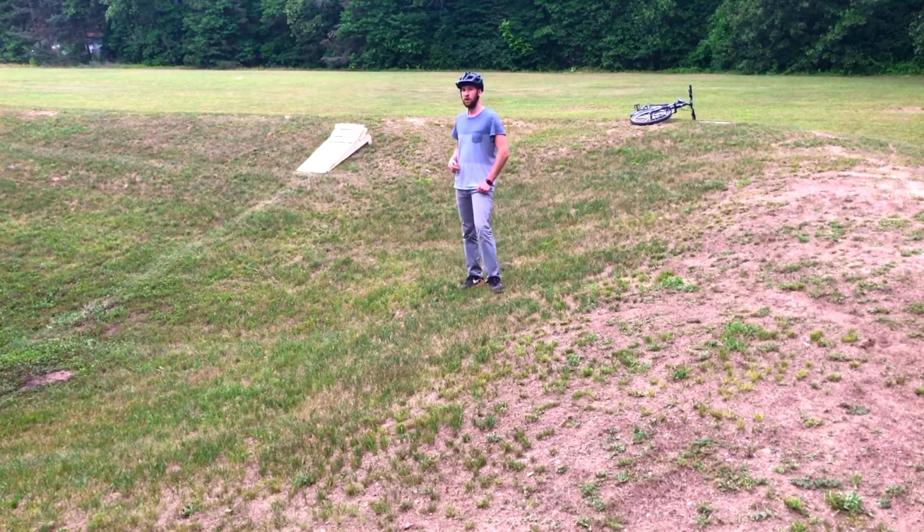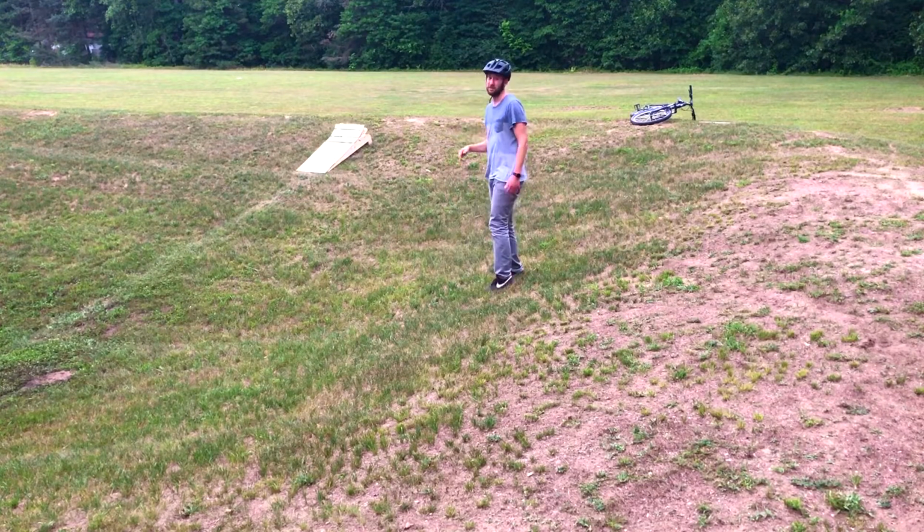Alright, so Mary Gibbard is more of just a one jump line with a little tiny pump track. There's not any huge berms, but there is a big right-hand berm at the end of the line. And so I just want to practice that here. There's no jumps or anything after it. I just want to practice it so I don't go flying out of the berm at the end of the jump line, if that makes any sense. So I'm going to practice it a few times here, see how it goes.